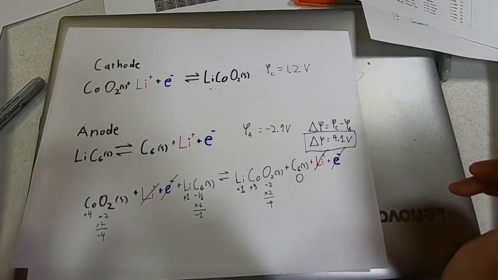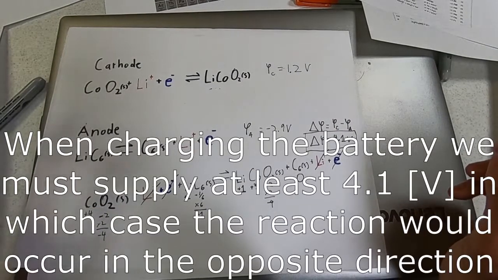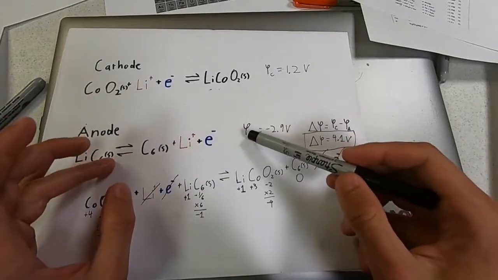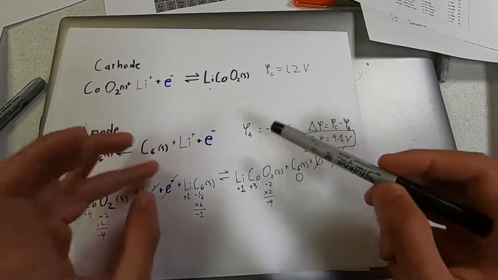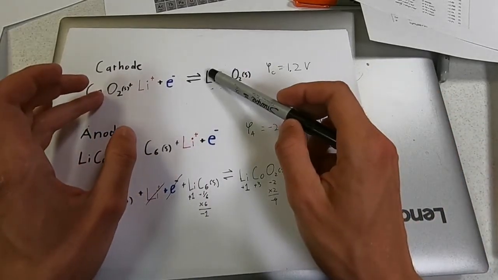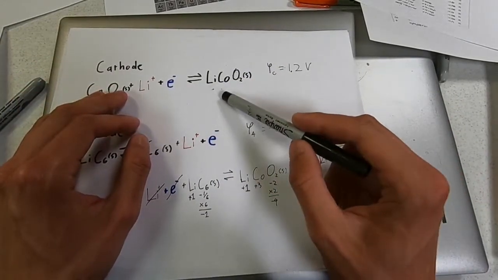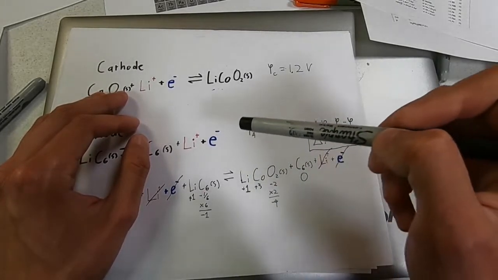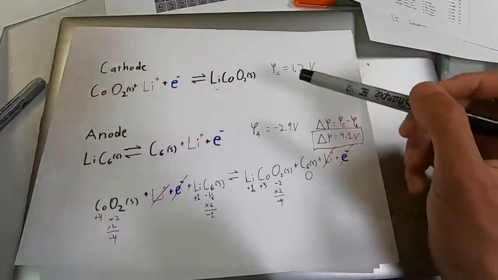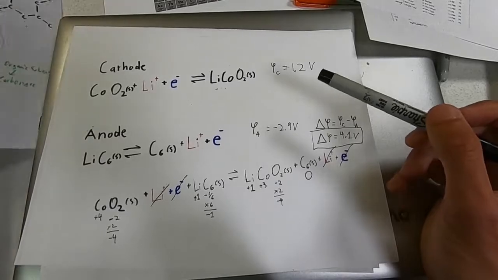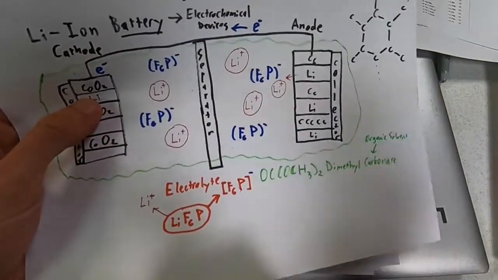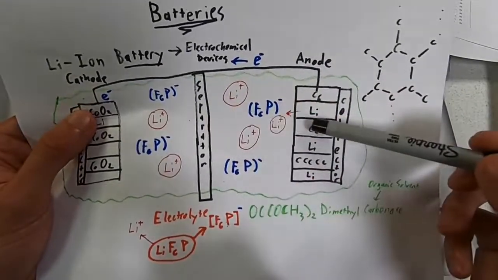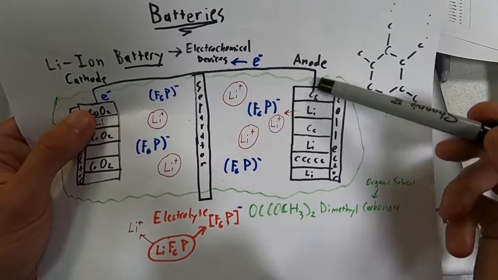Okay, so that pretty much wraps up this video on batteries. Again, the important thing to remember is that this reaction is going to spit out an electron at a negative voltage. This reaction is going to want to accept an electron at a higher voltage. So electrons want to move from the low voltage state to the high voltage state, which is what we see in our battery here. Lithium really wants to give up this electron. Cobalt really wants to accept this electron. So this electron's got potential, and goes over here.